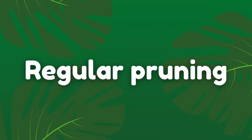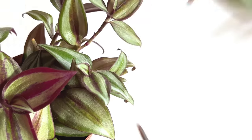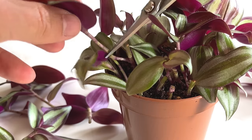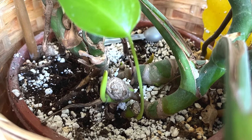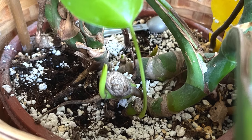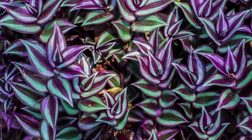My second essential tip is one that most beginner houseplant enthusiasts are fearful of, but one that is super healthy for your plants, and that is to regularly prune your plant to encourage stronger bushier growth. I can't stress enough that pruning your houseplants will do no harm at all but will actually make your plant much healthier. When you cut the stem of the plant it does not kill the stem. Instead it normally encourages the plant to send out two new shoots from where you first made the cut. If you regularly do this, you'll end up with a nice bushy plant with lots of stems and lots of leaves.